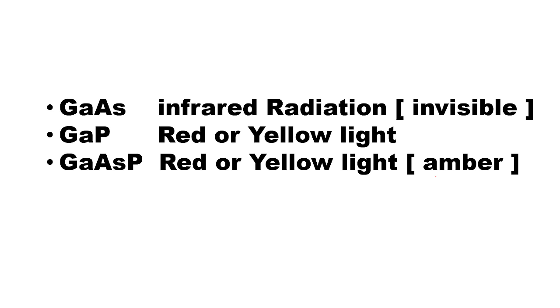An important point to note is that LEDs do not emit light when reverse biased. In fact, operating LEDs in reverse biased will quickly destroy them. So LEDs can be classified into two types: surface emitting LEDs and edge emitting LEDs. In surface emitting LEDs, the LEDs emit light in a direction perpendicular to the PN junction plane. In edge emitting LEDs, however, the LEDs emit light in a direction parallel to the PN junction plane.